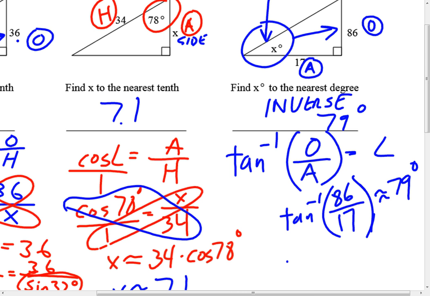Look at the difference between those three problems. One of them had a variable on the top. One of them had a variable on the bottom. One of them was just input and output. You didn't have to do any work. You just had to know how to use your calculator. Go ahead, you do the next two. Set up something and decide, am I looking at a side or am I looking at an angle? If it's an angle, it's a lot less work.